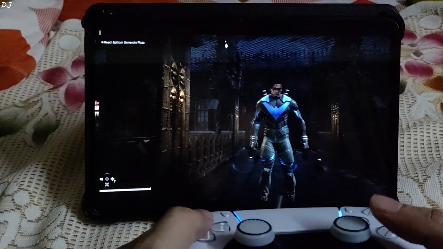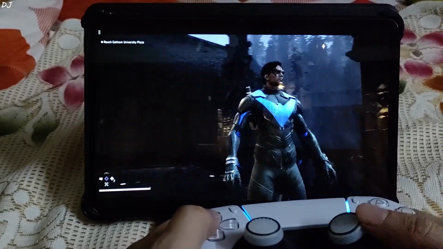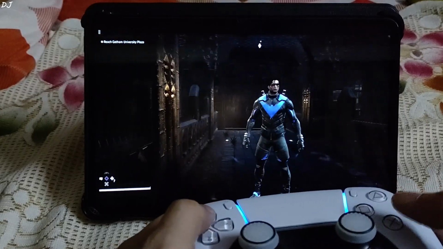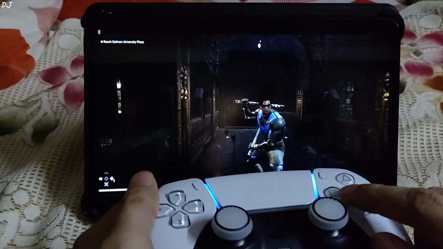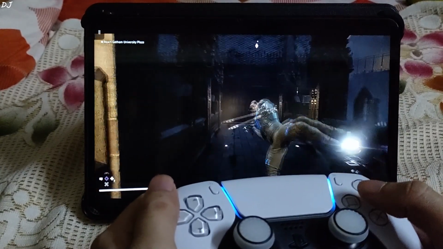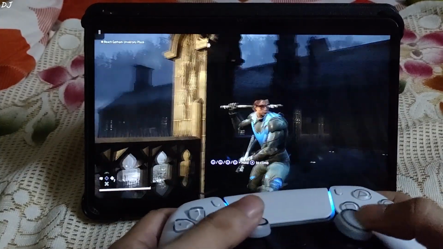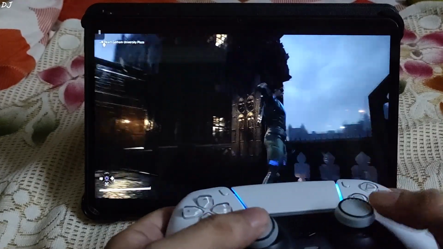Yeah, playing as Nightwing. Check out the input response using the Japan based server from India. So some input delay is inevitable, but I'll be honest, here it is manageable. Check the controls, interact by pressing X key, attack by pressing square key. Graphics look nice, it's raining. My objective, reach Gotham University Plaza.